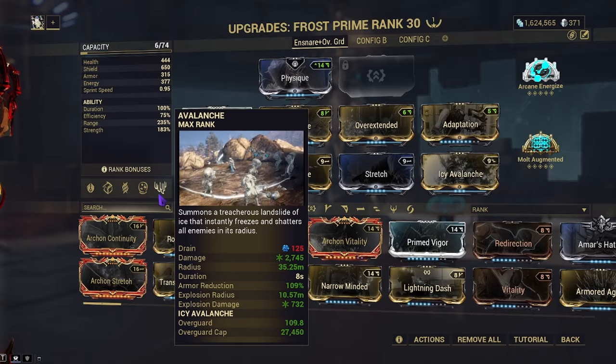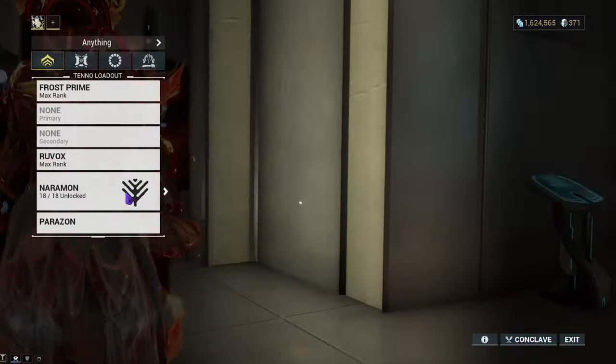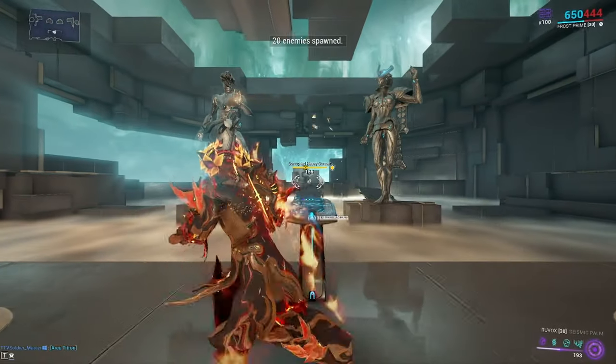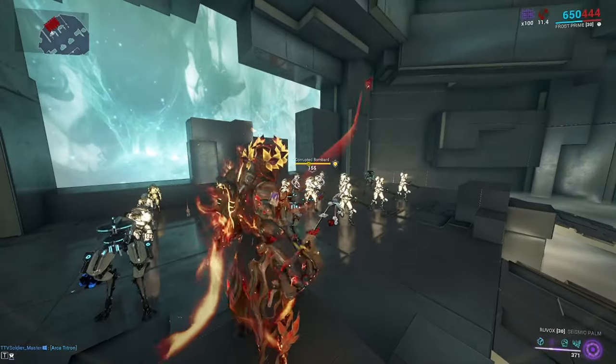Obviously, with enough strength, I have 109, meaning all their armor will be ripped off, and with Ensnare, I make them get closer together. So obviously, as I just showed you a second ago, I'm going to put all the enemies together, I'm going to armor strip them, and then we can kill them. So, we'll put them together.